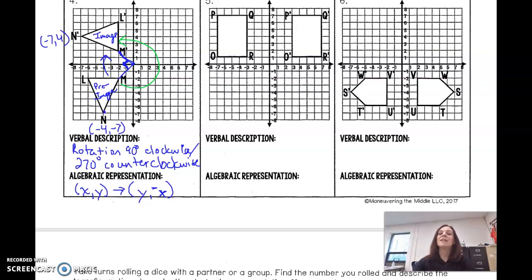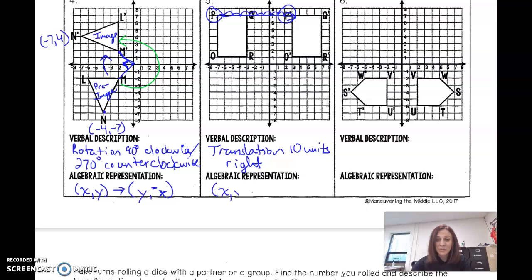All right, back to rectangles. Again, it can be hard to see. If we look here, I want to say it's a reflection right away because these 2 points are 3 units away on either side. But this Q and this P prime don't match up, okay? This P has to go to P prime. So we're basically moving it to the right. 1, 2, 3, 4, 5, 6, 7, 8, 9, 10. So be careful. This is a translation. 10 units right.